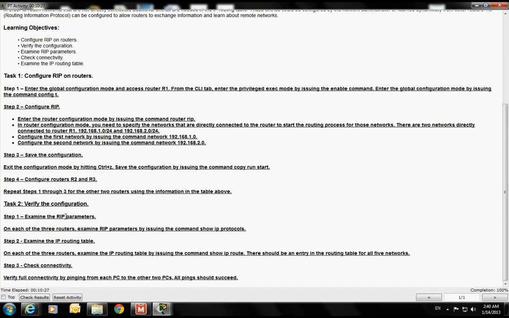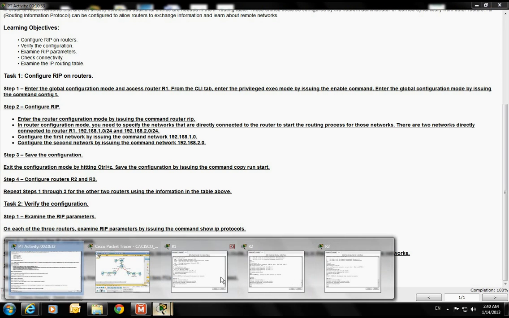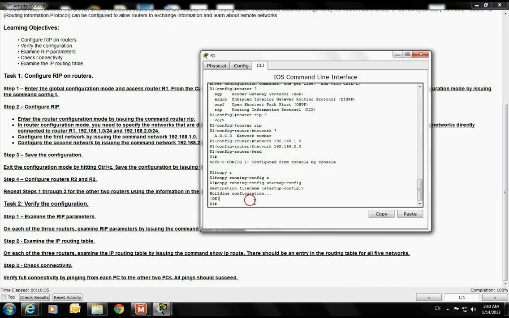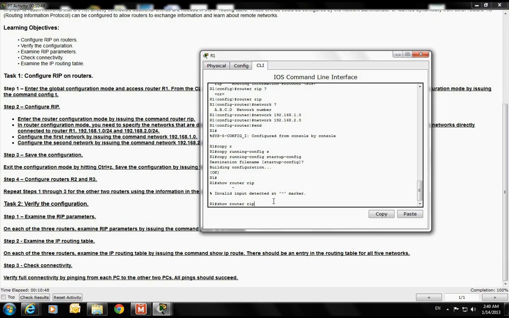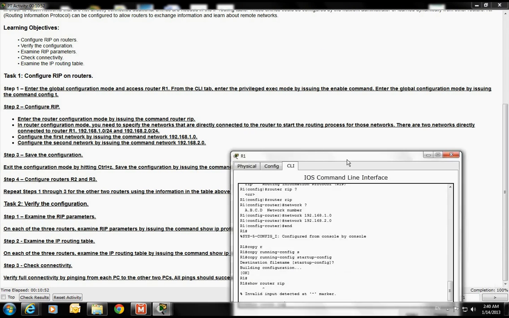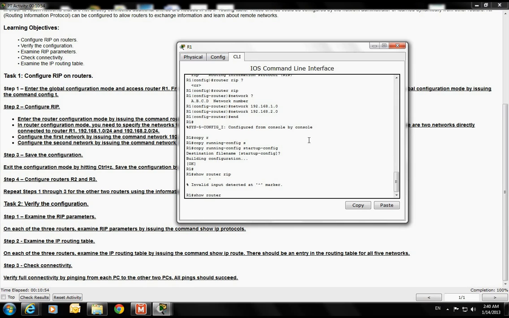Now we will verify the configuration. First, we will examine the RIP parameters. To examine the parameters on router 1, what command will we issue? Show router rip? Show ip protocol? Show ip protocols.